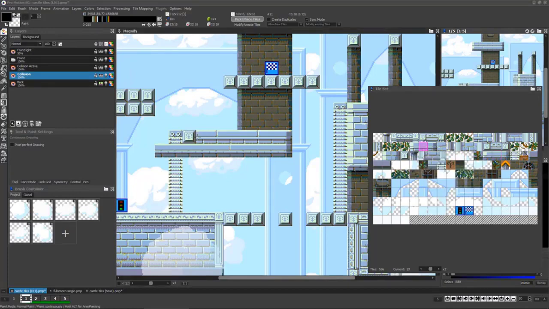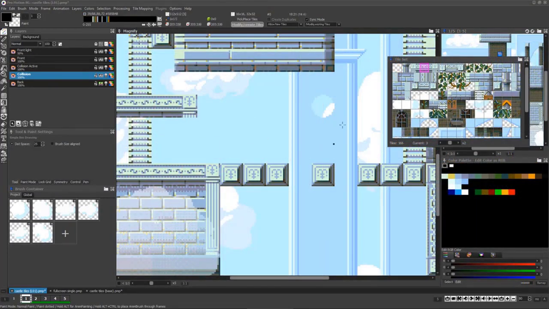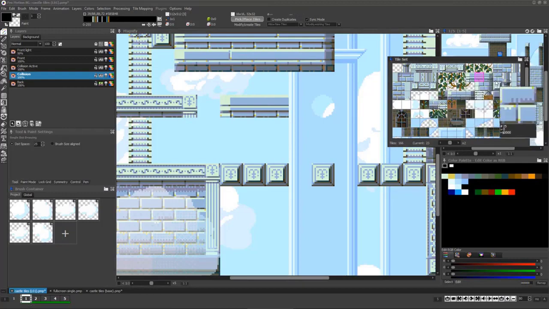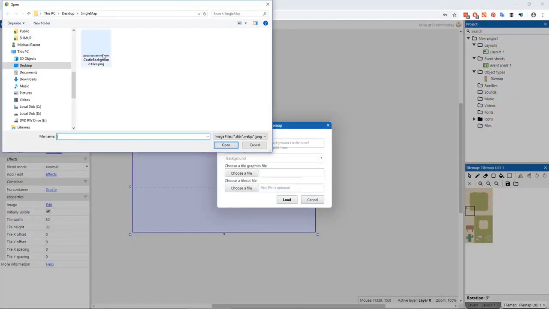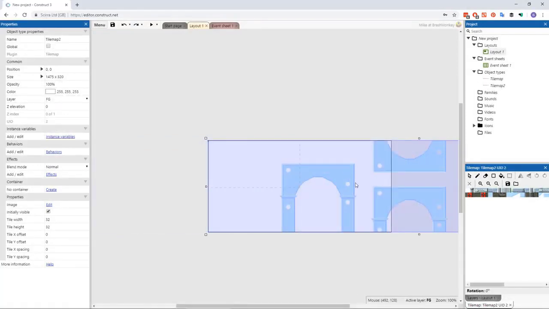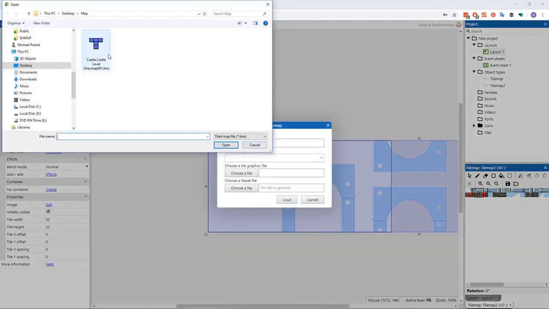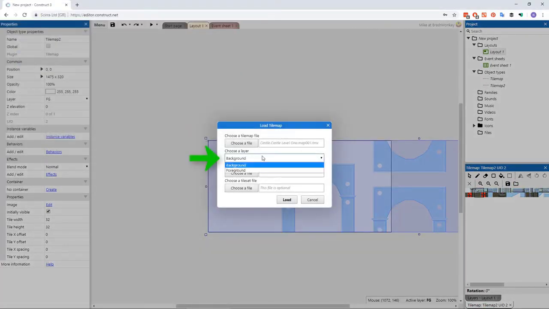ProMotion NG gives pixel artists a powerful toolset and workflow for simultaneously creating tilesets and level tile maps for their games. And ProMotion exports the tileset and map data in several construct-friendly formats, so you can easily import them into your game projects. In a previous video, we showed how you can easily import these tile sheets and maps into Construct layouts. But what if you want your Construct project to load level tile maps at runtime?